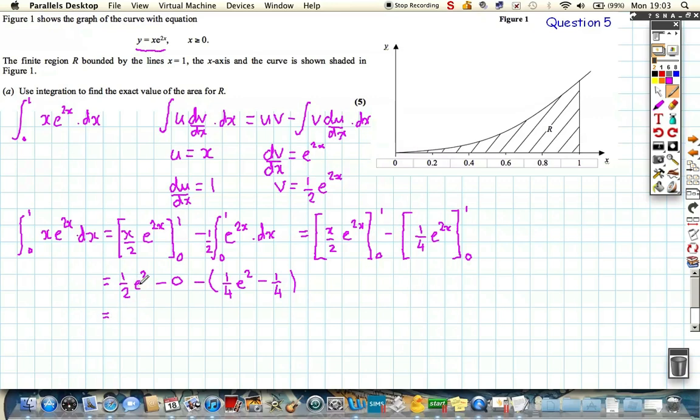So overall we get the expression a half e to the 2 minus a quarter e to the 2, which comes out as a quarter e to the 2, and subtracting minus quarter gives us plus one quarter. That's the exact value, 2.097264025. When it uses the exact value, it's not the same as this previous question where it asked us to give a non-simplified version, so you could leave it like that, or you could write it as this. What they're hinting at here is that they want you to actually do the integration and substitute the limits, as opposed to the next part of the question, which asks us to use an approximation method, such as the Trapezian rule.